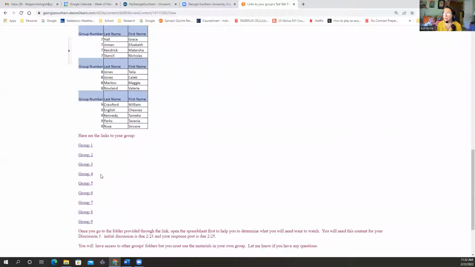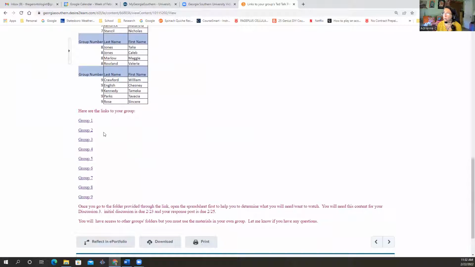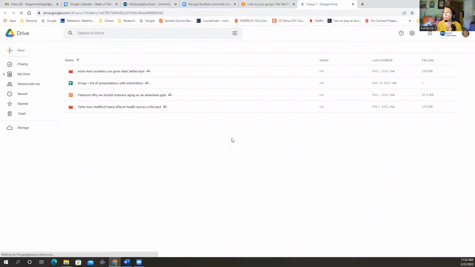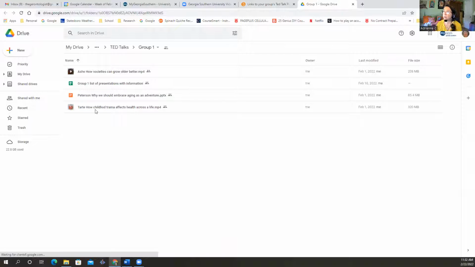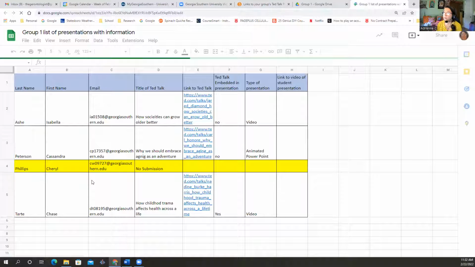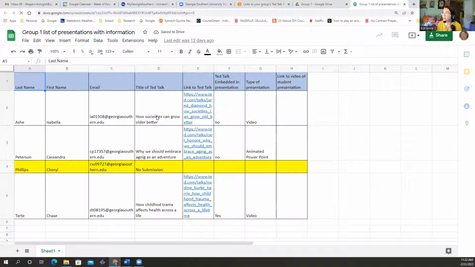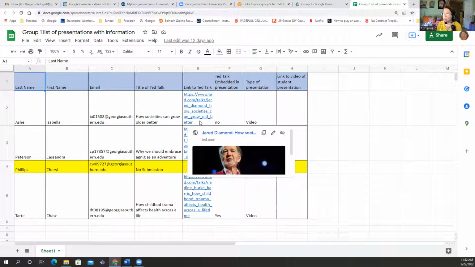And here are the links to each of the groups. I'm going to go into one of the groups so I can show you what's in there. If I go to group 1, there are 3 presentations in here and this spreadsheet. Open up the spreadsheet first, and you see the names of the students, the email address, the title of the TED Talk, and the link to the actual TED Talk.